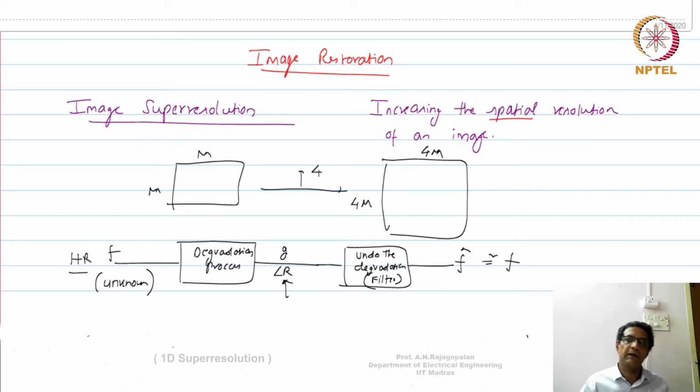I take a low resolution camera. Can I use some signal processing algorithms or image processing algorithms in order to build a high resolution picture from this low resolution image? And the one that we are talking about is, of course, spatial resolution all through. Now, one of the needs arises because of cost.